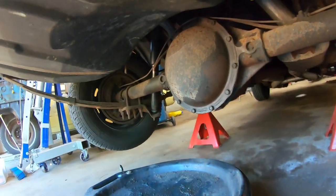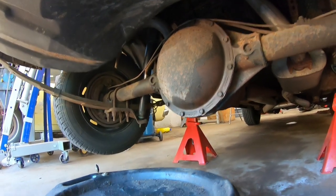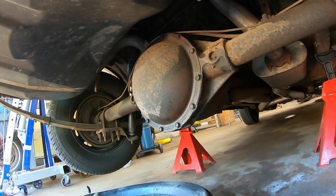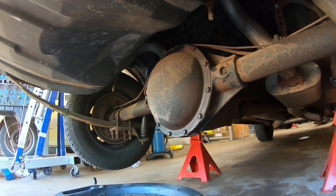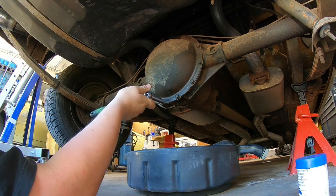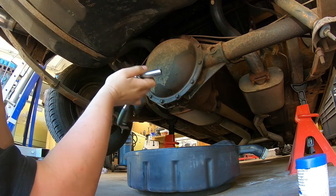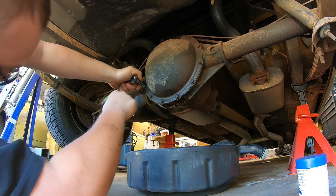So what we're gonna do now, got my trusty drain pan here, gonna undo the bolts on the diff cover and let it start draining. As it's draining and dripping, that's when I'll take the tires off and we'll go from there. So I'm gonna get that diff cover taken off. Here we go. All right, let's get started. These are gonna be a 1/2-inch socket. I'm gonna leave the top bolt in, but take all the other ones out, so I can flip open the bottom a little bit and have her start draining when we get that far.